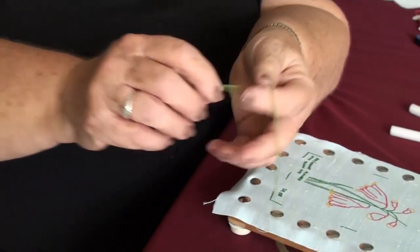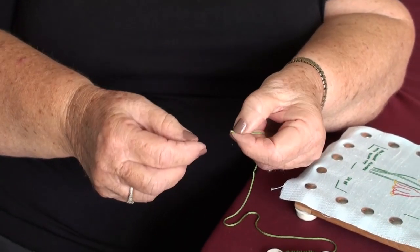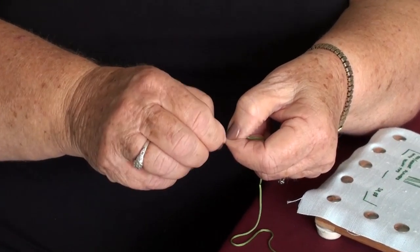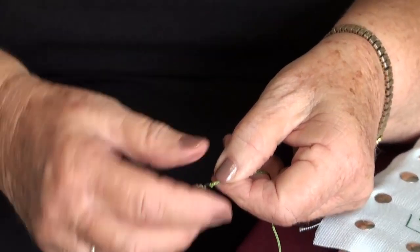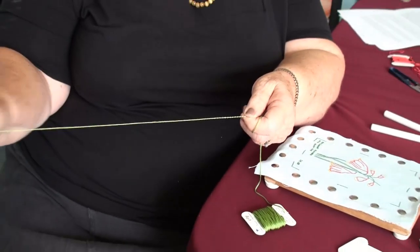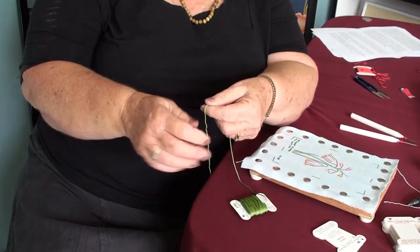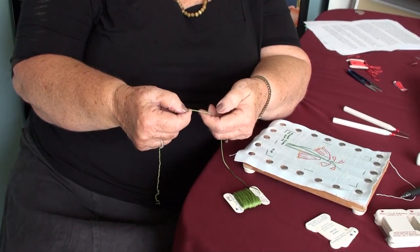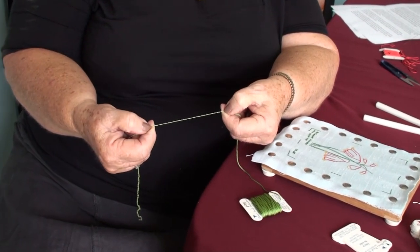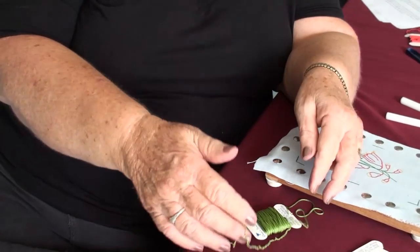Now to unravel the thread, because we don't work it in the cord form, we need to undo the very end, and it's picking at the very, very end of your thread till you get a bit of a tassel off. Hanging on to the tassel and the cord firmly, sharp yank and pull, and that will give you the desired effect. If you're doubtful about the right pull, if you do yourself a measured distance, it usually comes to about 5 times the distance. Once you've done it, release and let it relax.